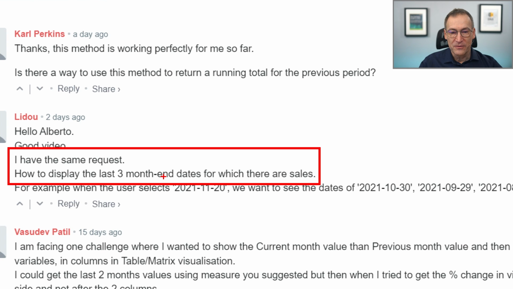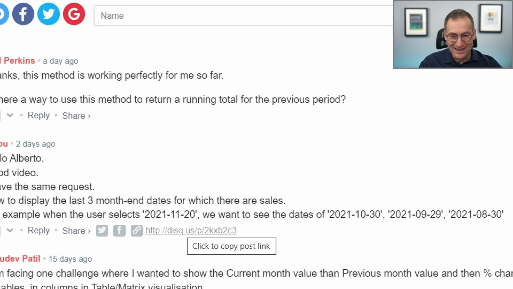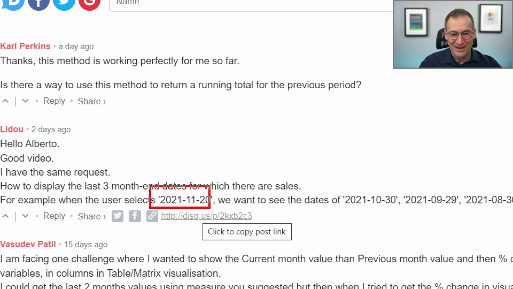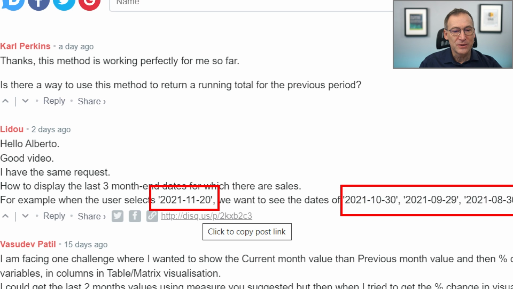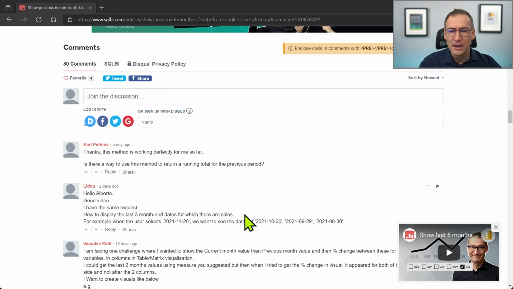So if you select one day like the 20th of November 2021, you want to see the 30th of October, the 29th of September, and the 30th of August. This 29 is interesting because we want to show the last date with sales, not the last day of the month. But we will play a bit with the code, trying to find a solution.